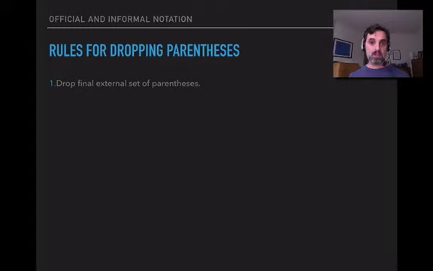Our first rule says that you can drop the final set of parentheses if they're external. So for example, when you have a parenthesis, negation, P arrow Q, parenthesis. Those parentheses are all the way on the outside, they were added last, so they're final and external, and so this convention says those you can drop. And so when you see negation P arrow Q, you know, oh, that's a conditional with a negation in its antecedent, because we got the sentence without the parentheses by dropping the final external set of parentheses.